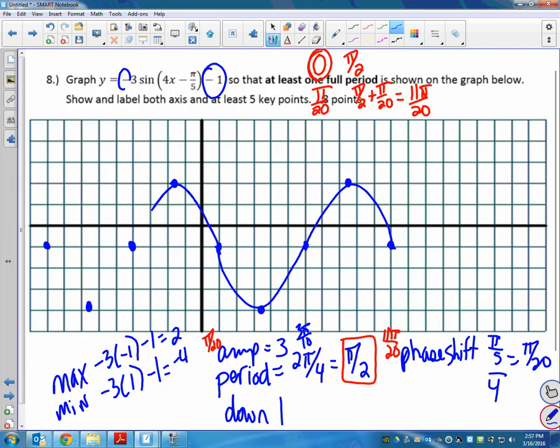And you can see that it just repeats itself. So once you get that shape going, you just keep repeating it, and make sure you label your x-axis so that whoever's looking at it can see what each of those tick marks are, because that's an important part of graphing the phase shifts. Good luck.